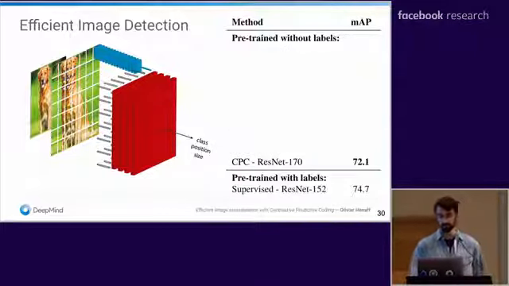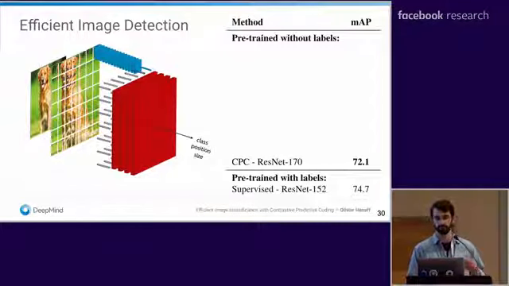What's even more exciting to us is that this performance is now approaching the one that you get by training supervised on ImageNet before transferring over to Pascal. And I want to stress the importance of this result, because if we were to close that gap, then that would mean that we would no longer need large annotated datasets for transfer learning. In fact, large unlabeled image sets would be sufficient.